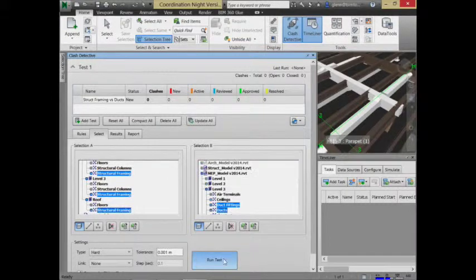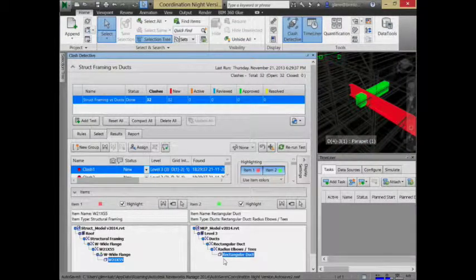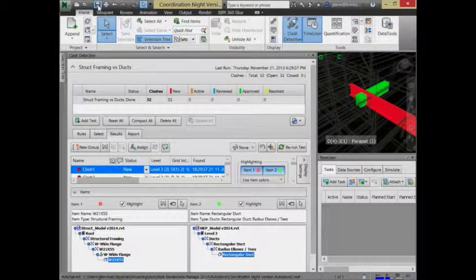Okay, run that test. I'll think about why that is in just a second. 32? Well, we'll leave it at that. I didn't choose all the same things this time. But what I can do is now save that away, and that'll save the test. So if I crash or I reopen it, that test will still be there.